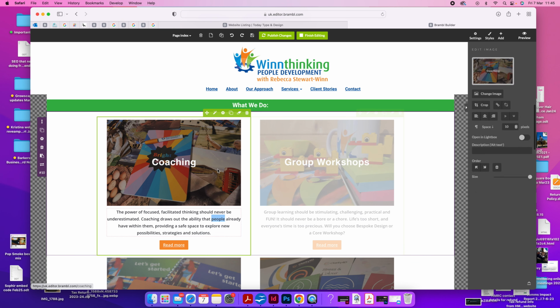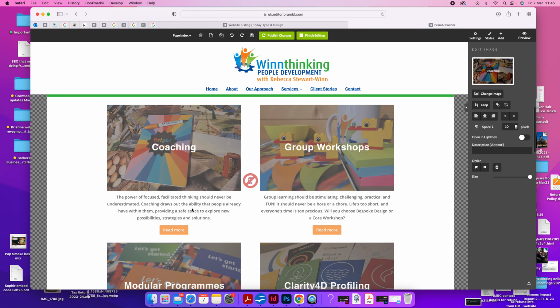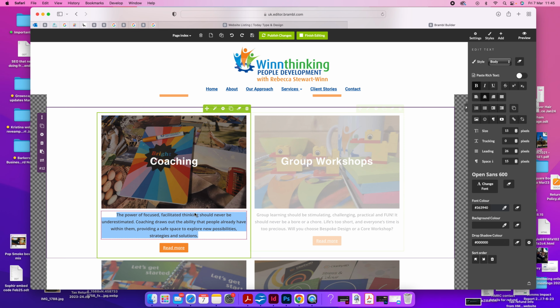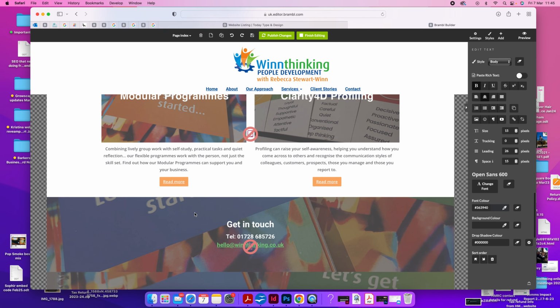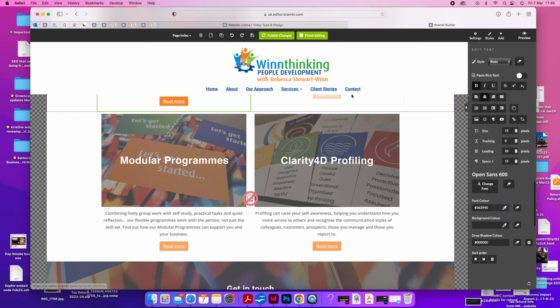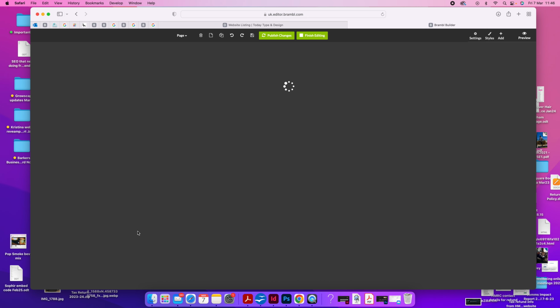But again, you've got the main boxes here that are repeated below. So same thing, if you amend the coaching section with some new text, just copy it, come down to the section below, and paste it in there as well. So it's the same on the mobile version as well. Yeah, pretty straightforward. Like I say, it will load with the home page. I'll just come out of that and go back in, and I'll show you how to navigate to other pages.